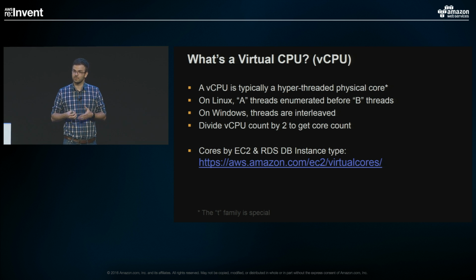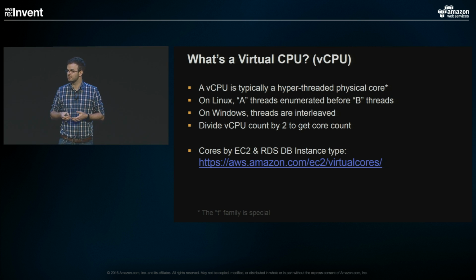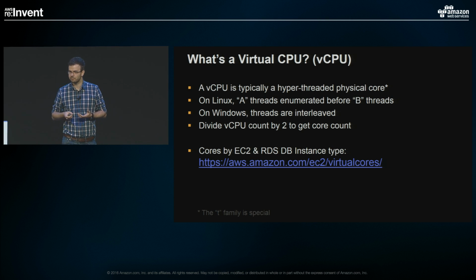Now, hyper-threading is a really cool technology that lets you get more out of your CPU. So it lets your CPU do almost two things at once. Normally, if you have a process that would be blocked on I/O or waiting on a user, it would be stuck and your CPU wouldn't be able to do anything. With hyper-threading, that CPU can wait and process some requests as they're coming in.